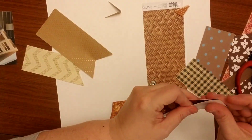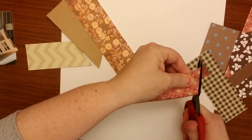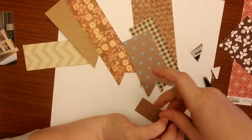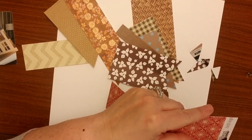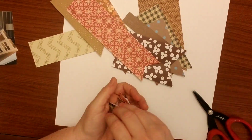I am going to go ahead and cut these into banners. That's one of my favorite ways to make a banner — just fold it in half and then cut that little triangle. I do have a banner punch, which I like, but it doesn't work very well on the big pieces here, so I'm just going to go ahead and do that.